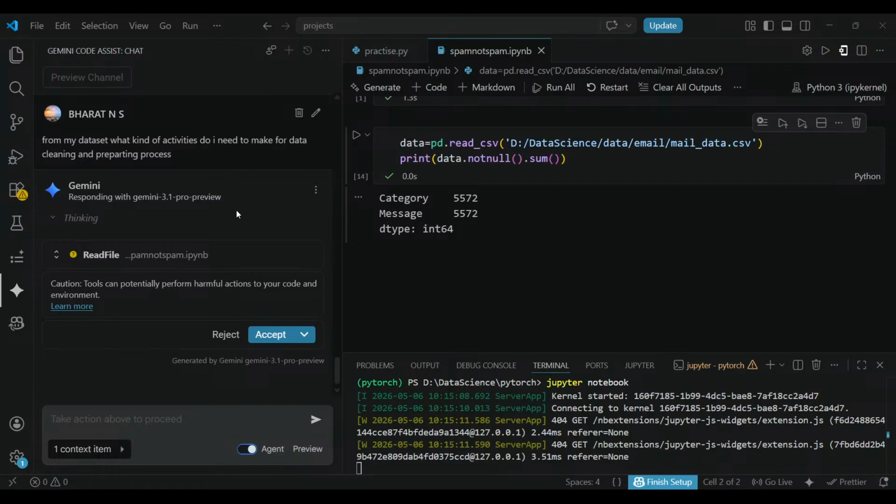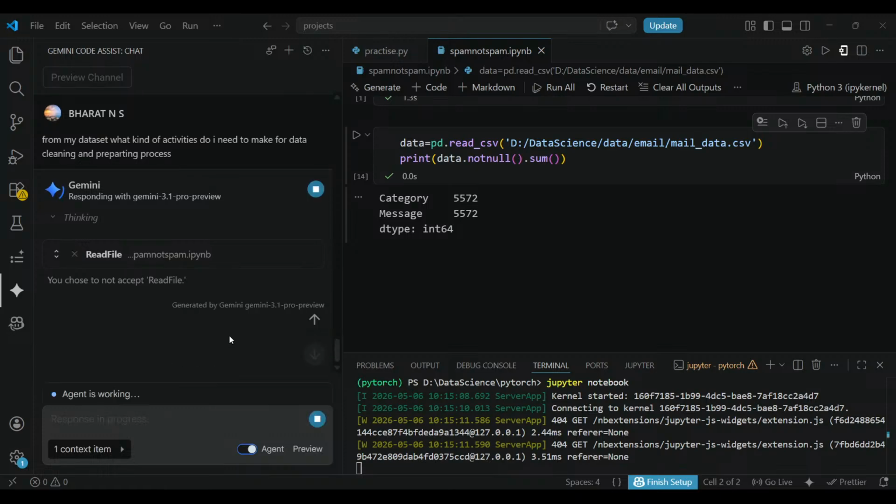From my data set, what kind of tools come to harmful action to your code and reject. Always accept read file in this. Just tell me in this place. I will do everything. No code or writing.